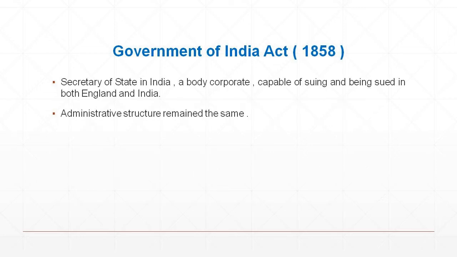It constituted the Secretary of State in Council as a body corporate capable of suing and being sued in India and in England. So, if the Secretary of State in Council is involved in any activity which is malafide or which is detrimental to someone in India, then even Indians could sue them. So it acted as a body corporate, which means it acted like a company, like a legal person. A legal person can be sued or also can sue. So say Mr. Rajan versus Secretary of State in Council. You can have a case like that in the courts.